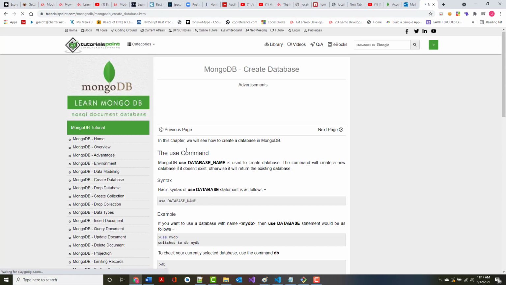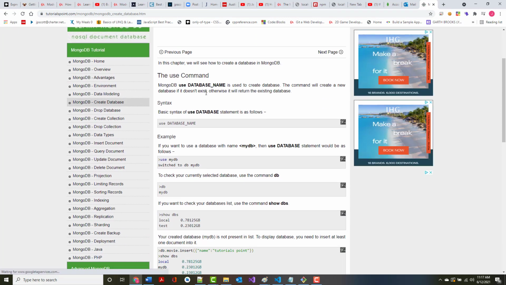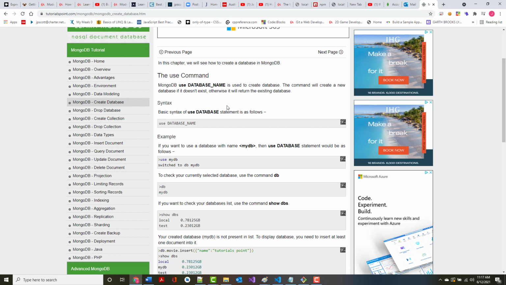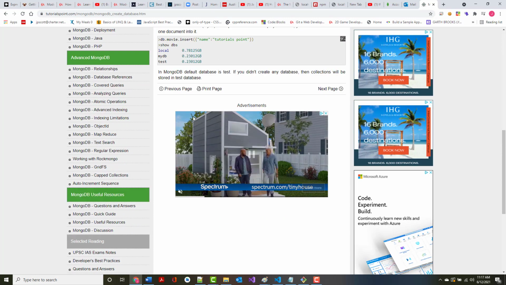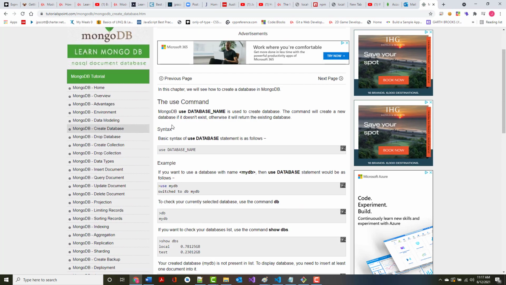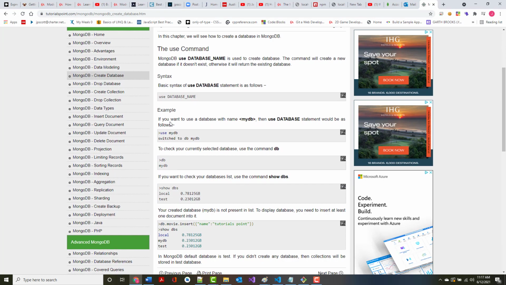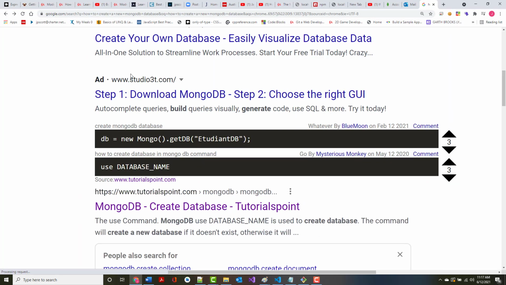Create database. Now this has a way of doing it, and I've done this before, but this is doing it locally, and I'd rather have us use Atlas.